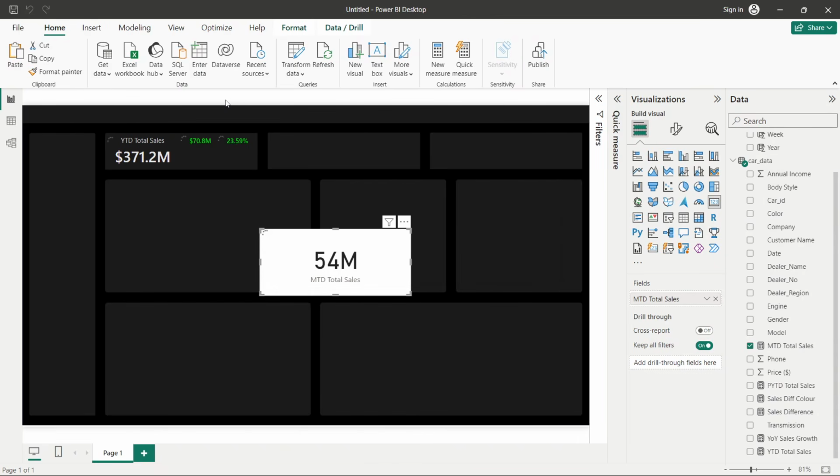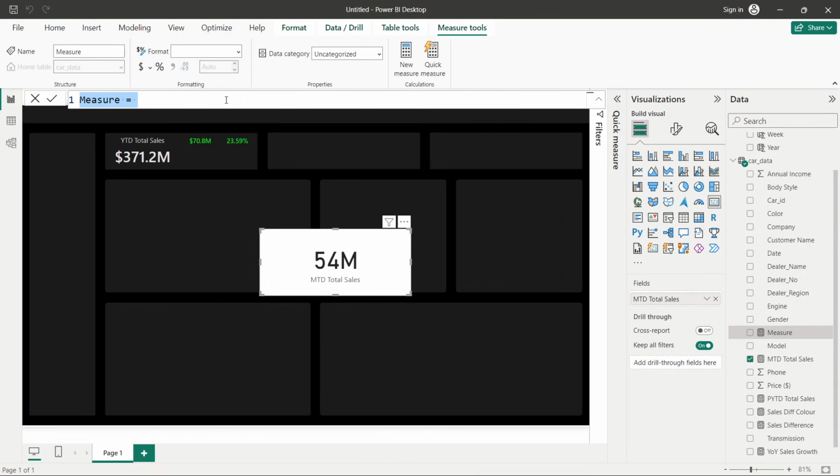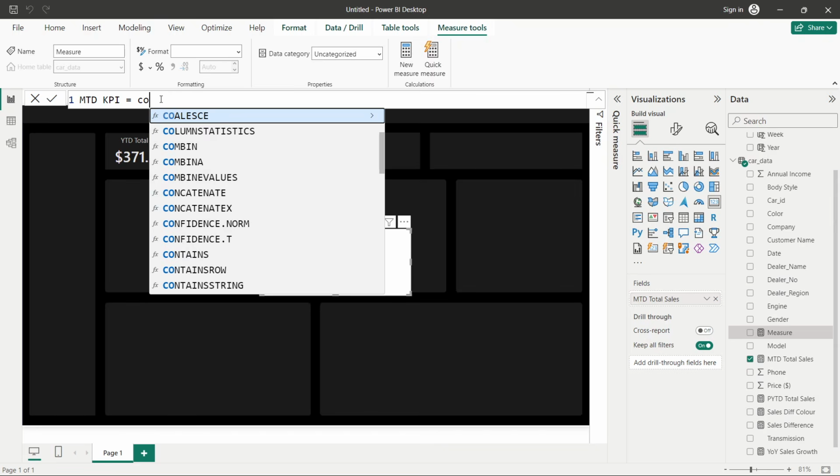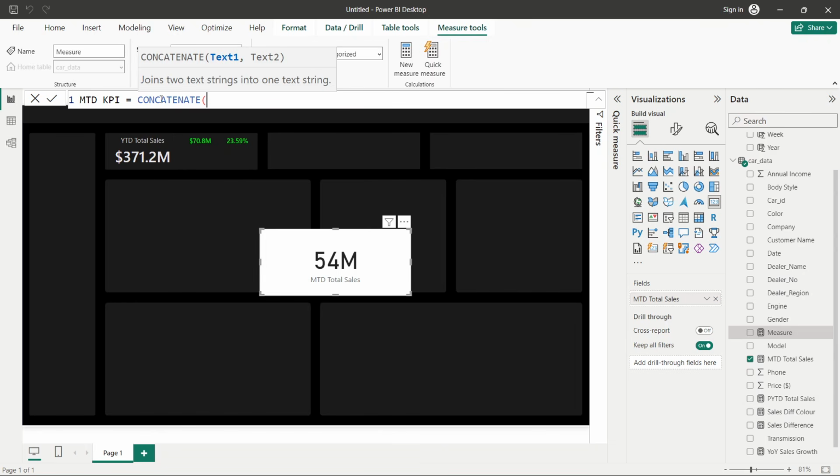This calculation is important, and you have to do this exact thing, guys, in your original or real-time work also. So here I will name it month to date KPI, and I will use a concatenate function. The text we are going to have here, we will write in double inverted commas: "month to date total sales".